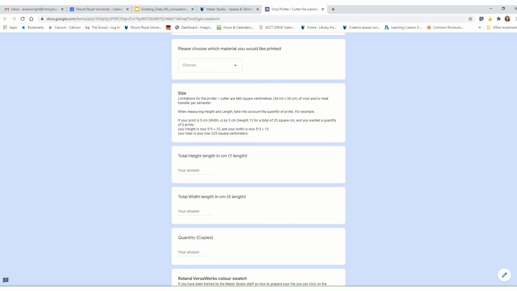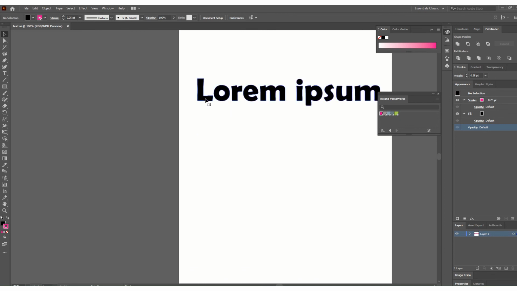If we go back to my Illustrator file, and if I select my design, up here in the toolbar, it's going to tell me the size of it. So you can see here, W is for width and H is for height. So it is 7.2994 inches wide, and this is the height of it.